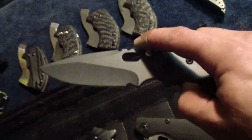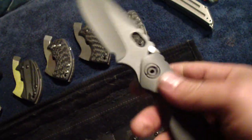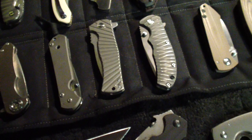This is Vance's new custom. Custom Cerakote. This Cerakote looks really cool. Bob has the same exact one. There are only a few of them made, so both got very nice ones. What else is here new?